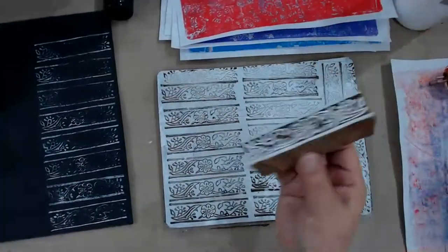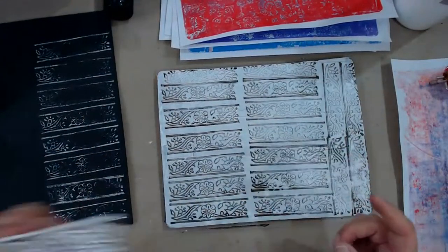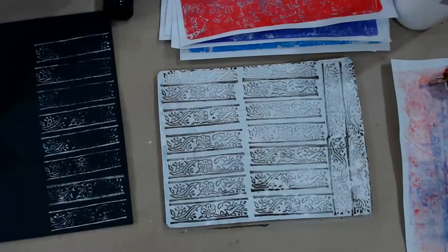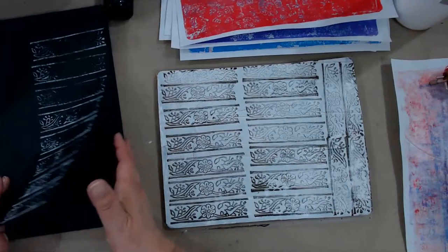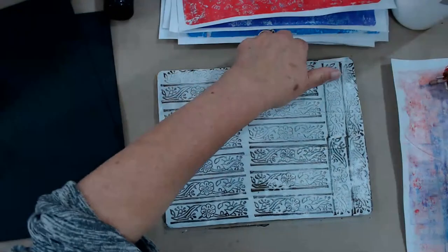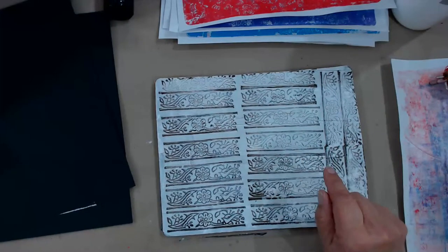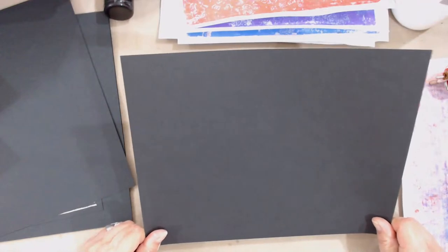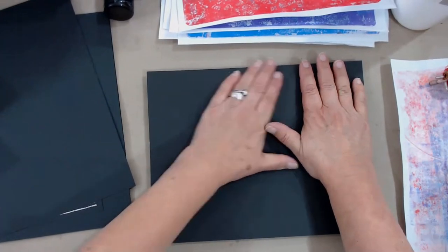Okay, so if you guys use these wooden blocks or anything that you use with stamps, if you haven't done it before, make sure when you're done to put it in a little bucket of water. I've got a little pan down here with some water, and I'm sticking them in because the acrylic paint will kind of make goobers all over it, and then you're not going to have such a refined print. It'll mess it up. Okay, so I put white acrylic paint, did the stamp, and now I'm going to do the first pull with black cardstock and see what happens.